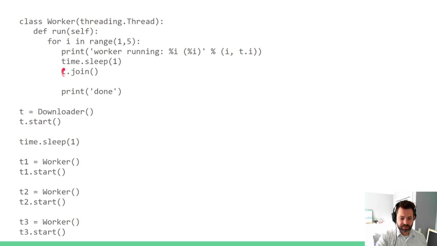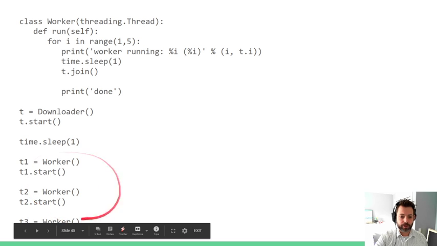And the T that you see here, maybe I should have renamed these a little bit. The T is your downloader, so this is your subject, right? So here is our subject as our downloader. In our observer, we're going to join things up, meaning that we're basically forcing an interaction to happen. Not as pretty as it is in Java, I will admit that, but it gets the idea across. So here we have 3 observers, and we have our subject.